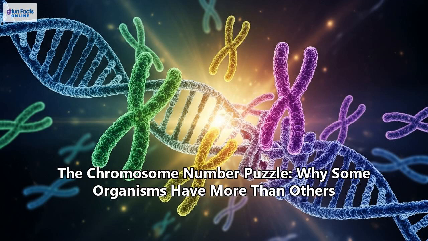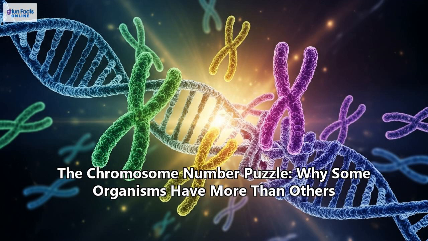Today, we're tackling a fundamental biological puzzle. You, me, every human, we have 46 chromosomes in most of our cells. A dog has 78, a cat has 38. But then you look at a species of fern, the adder's tongue, and it has over 260. On the flip side, the male of an Australian bulldog ant gets by with just a single chromosome.